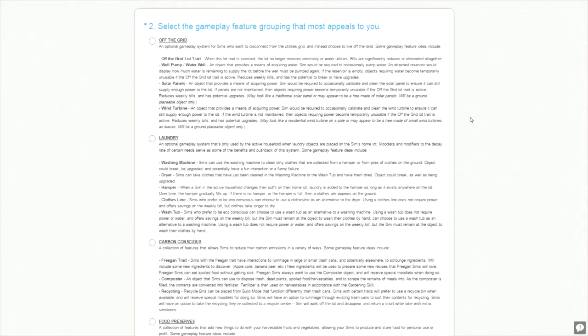Wind turbine, an object that provides a means of acquiring power. Sims would be required to occasionally calibrate and clean the wind turbine to ensure it can still supply enough power to the lot. If the wind turbine is not maintained, the objects requiring power become temporarily unusable if the off-the-grid trait is active, reduces weekly bill, and so on.